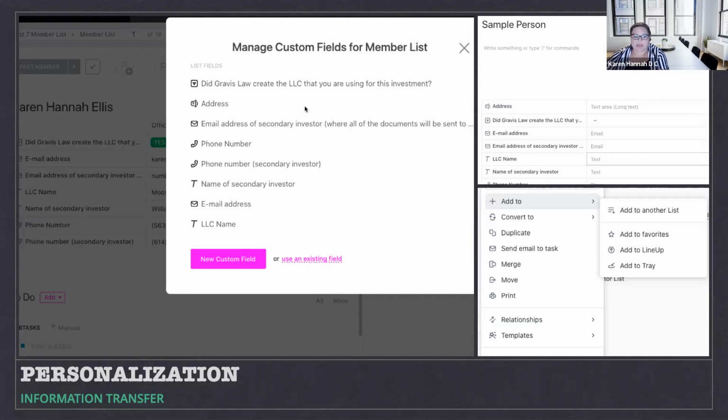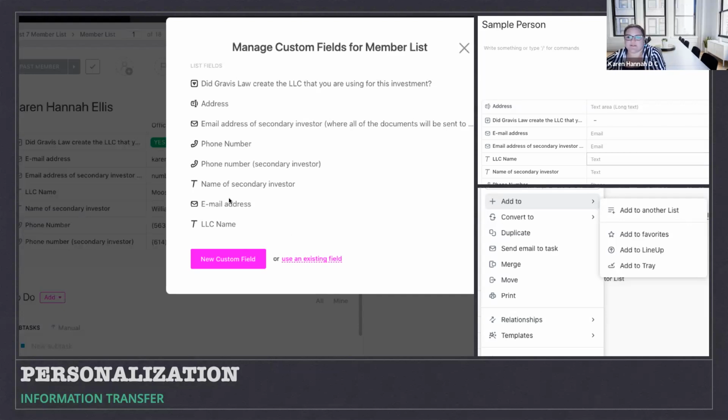So with ClickUp, I like it because you can take all this information that I've entered just once, which I actually got from a form that I didn't even have to create. I gave the form link to somebody to fill out themselves, and then I get all that information. Then I can add this information to another list. I can duplicate it, I can send an email, whatever you want. Basically you duplicate it or add it to another list, and it automatically moves everything and keeps all that information in there as well.